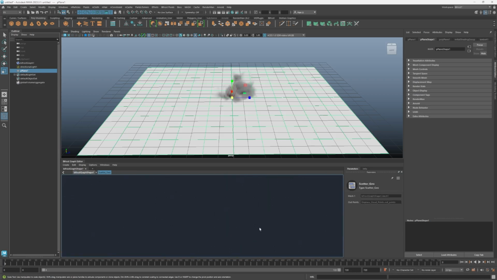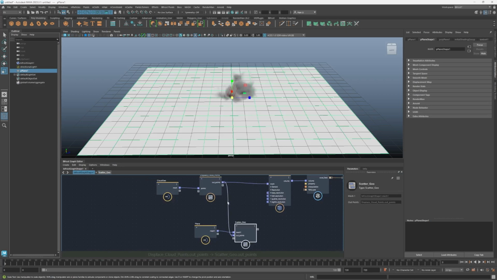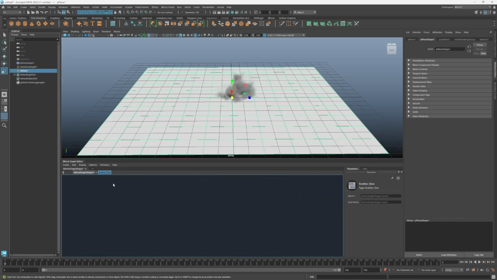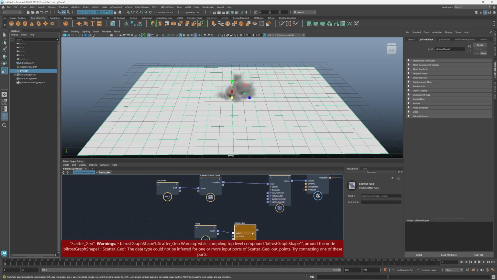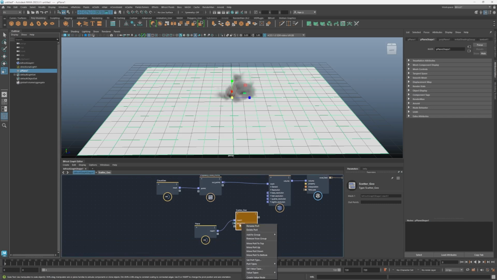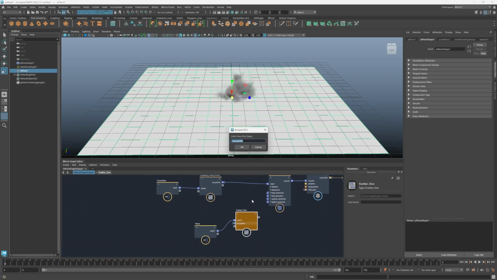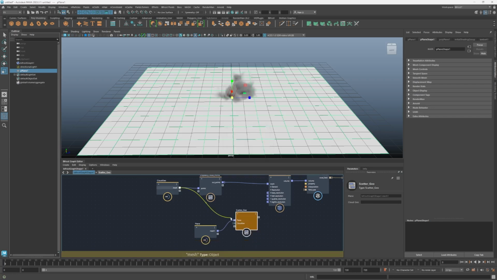Then we go inside like this, and right here we have our plane. We don't have our output geo, and that's because you don't want to take the points in there. You want to take the cloud geo in like this. Bad naming here. Rename ports. Let's call this cloud geo, and we can rename this port to plane. Take this mesh into this cloud geo here.